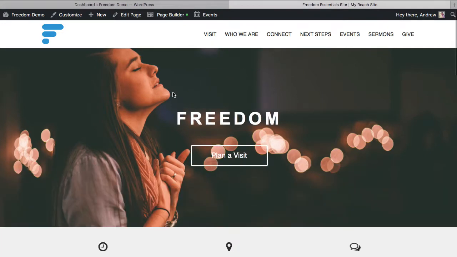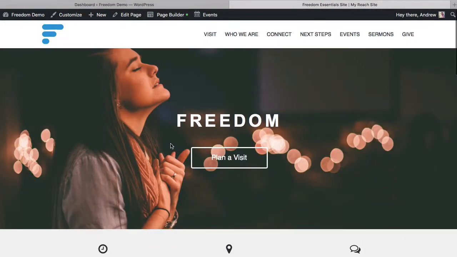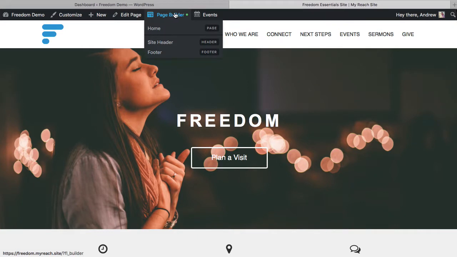Every page is really made up of three different areas. You have all the content right here that makes up the actual page. You have the header area up top, and then you have that footer area at the bottom. And you'll see these when we hover over Page Builder at the top up here. You have the home page, and then you have these two areas, the header and the footer. The header and the footer are consistent across pretty much the whole site, and then each page has their own content. So we're going to start by clicking on Site Header.